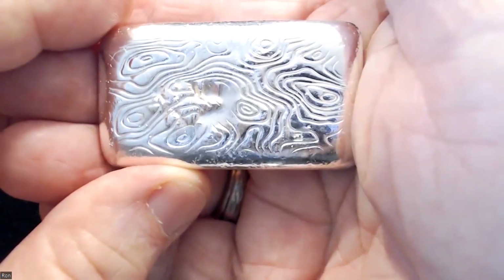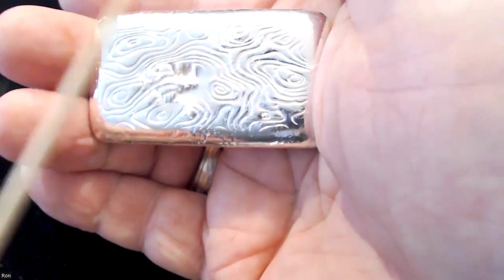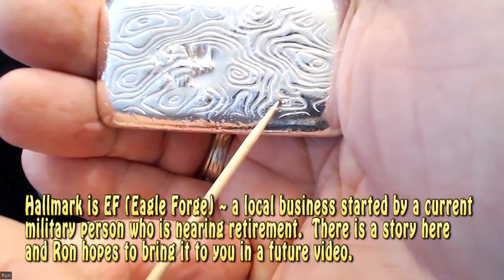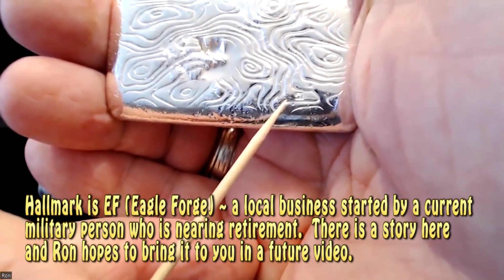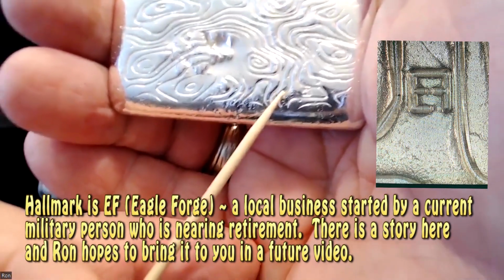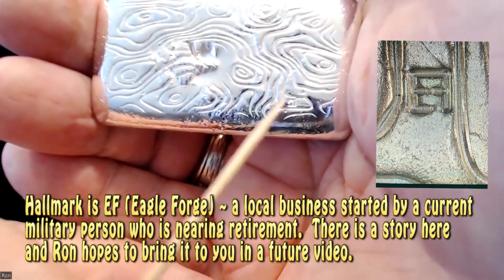We'll continue in any case. So this is the first silver bar that I'd like to share with you, and I've looked it over pretty good. This right here is some type of hallmark. When you put it under the microscope, it looks like an M, which makes me think of monarch, as in the Monarch Mint. But if you look at it closely and maybe reorient the bar, it might look like an H. So I'm not sure what it is, but it is some type of hallmark.